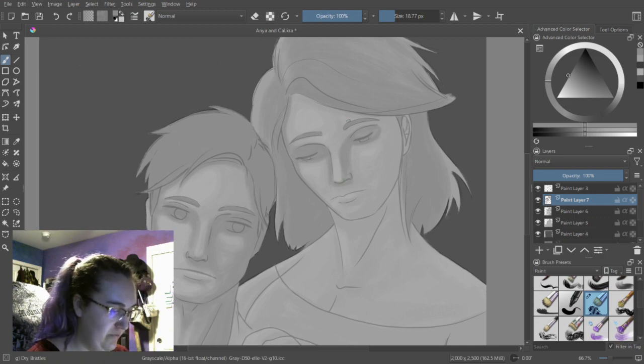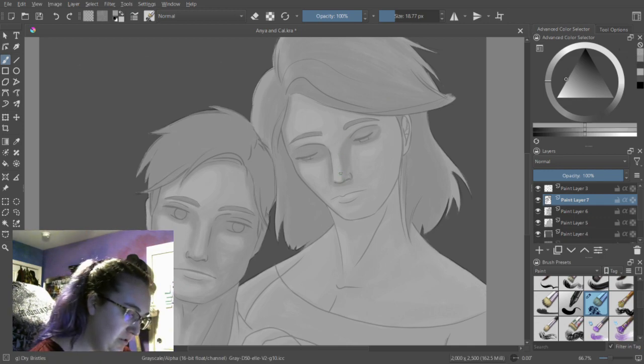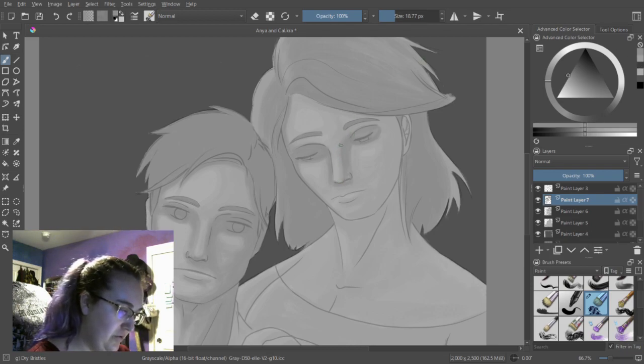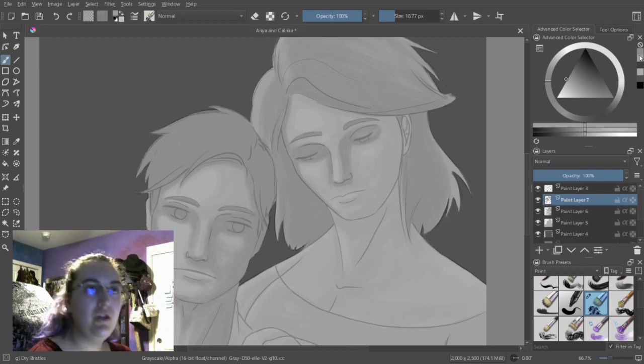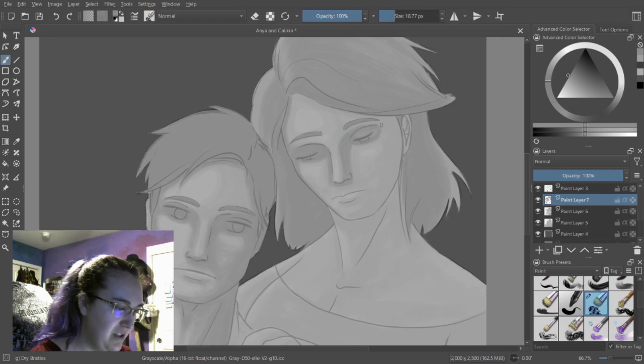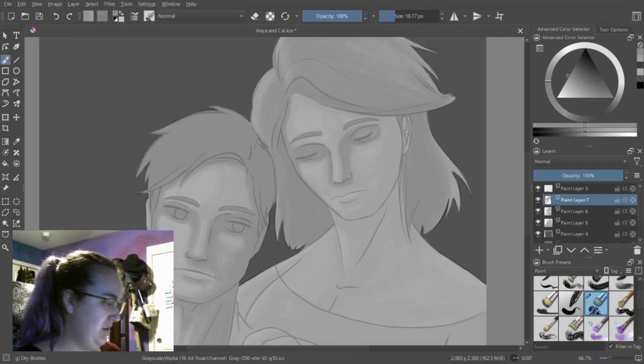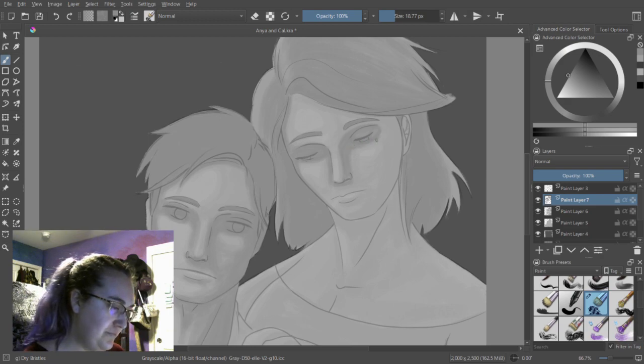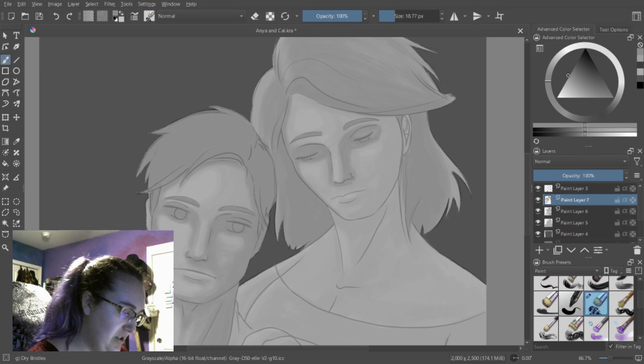Sorry, I just completely threw myself off here by noticing certain things on her face that I did not notice before, that I don't care for. But hey, that's kind of just how art is sometimes, where you're like, this is totally good, and then you look away for a bit, and when you look back, you're like, oh, actually, no, it's real bad. And that's what I am experiencing right now. So, anyways, I'll deal with that as I go along, rather than trying to deal with it all at once.